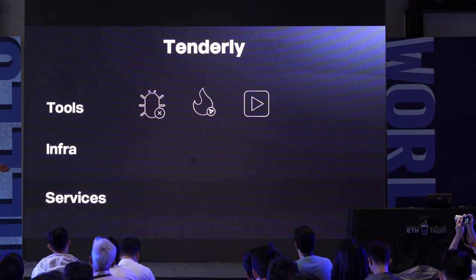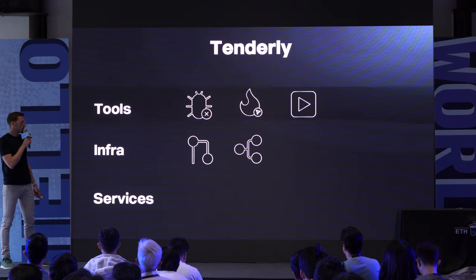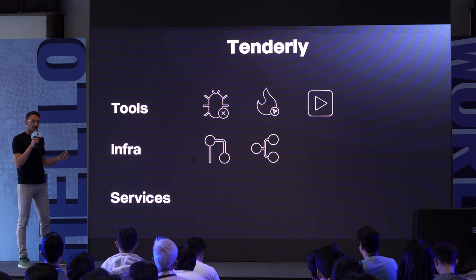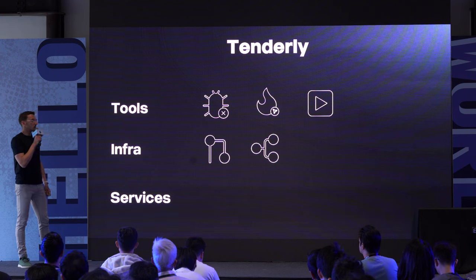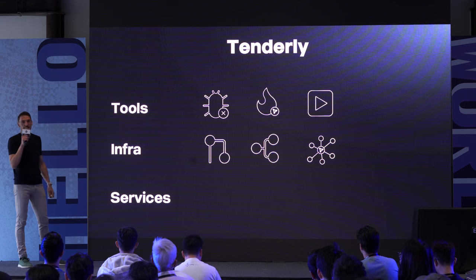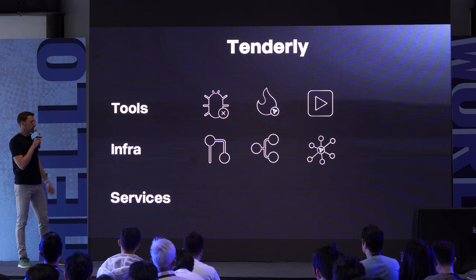The next thing that we're focusing on is infrastructure. And in that arena, we've developed two technologies called DevNets and Forks, which are pretty much managed forks of 30-ish networks that we're supporting in Tenderly. That means that you don't have to spin up a fork on your local machine. You can spin it up on our infrastructure, and it's available through the cloud to yourself and your team. And the last bit of infrastructure is the Web3 gateway, which is Node as a service that fills in and makes this picture complete.